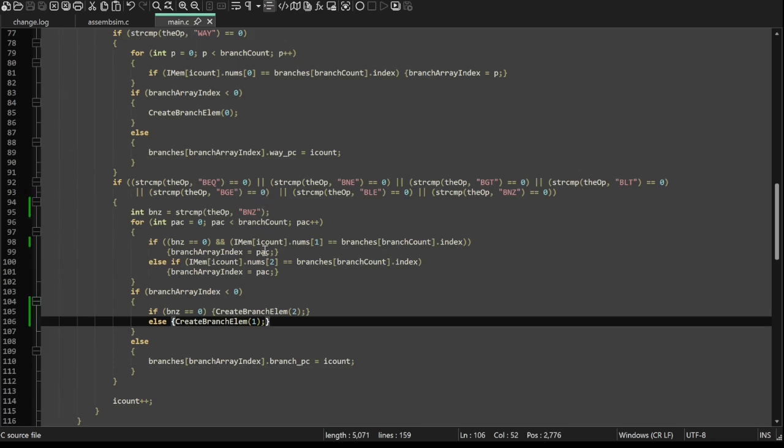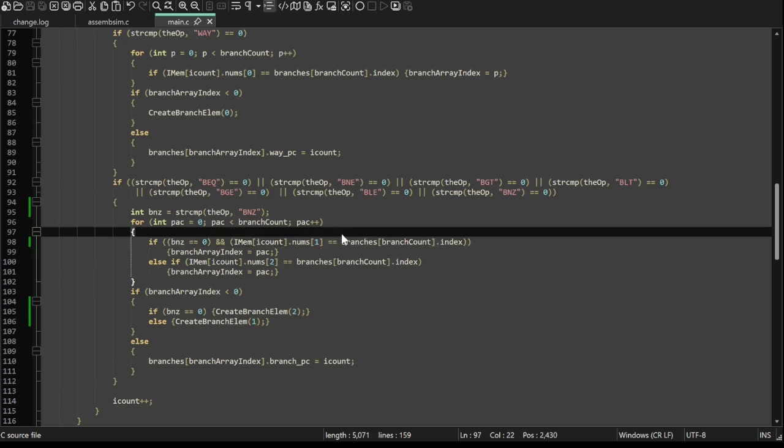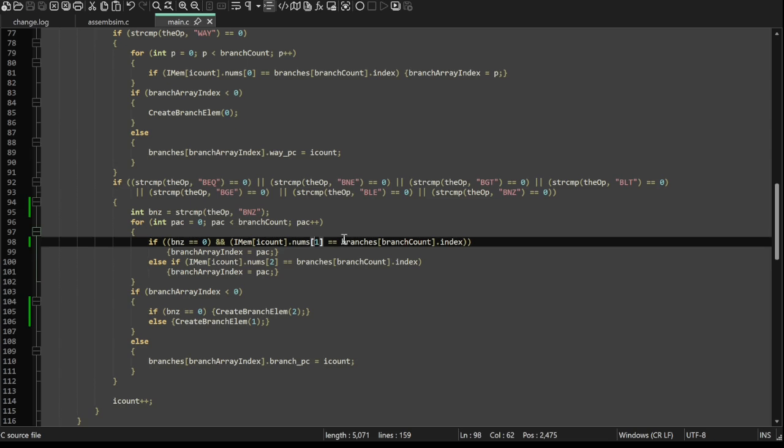So let's go back into the main method here. If bnz equals 0, and yeah, since nums1 is going to be the index for the current instruction, and then it compares it to branches, branch count. So now let's test our program.